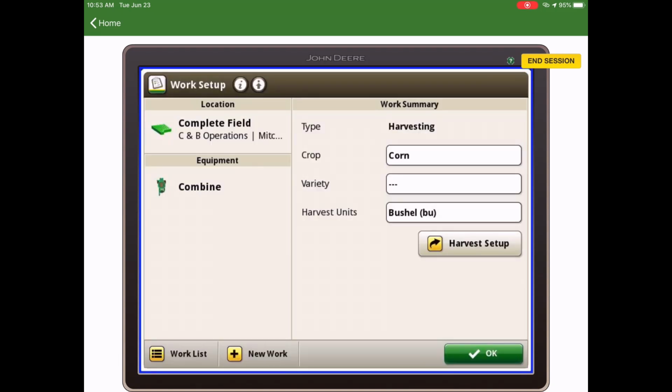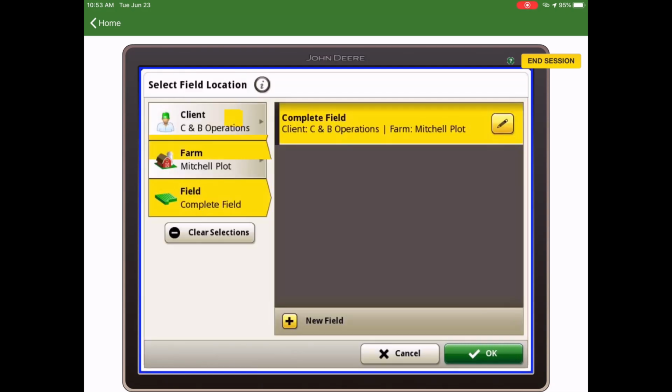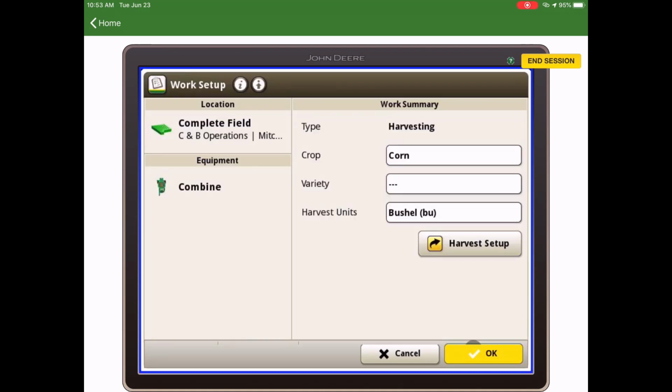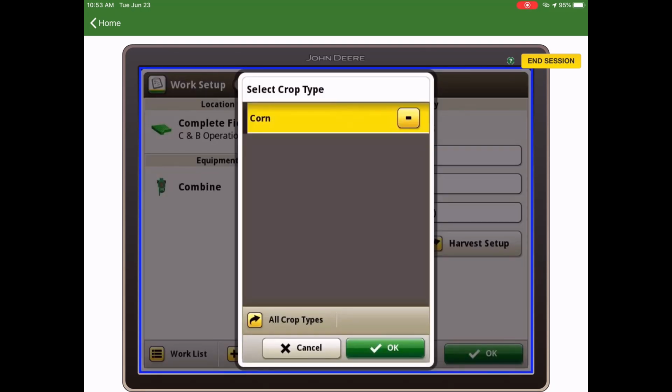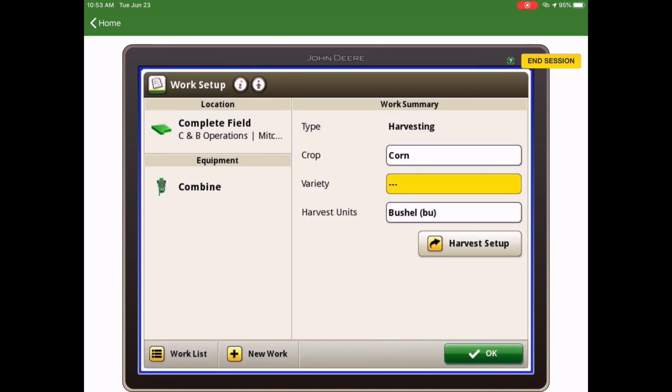To select the variety locator file, select Setup, and then click on Location to select your client farm field. And hit OK. Next, you'll select your crop type. In this case, it's corn.